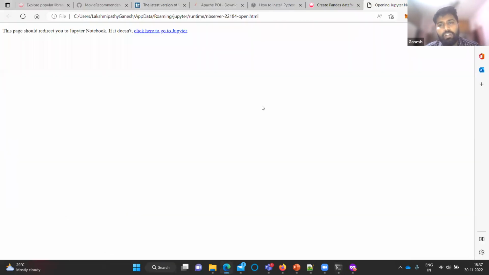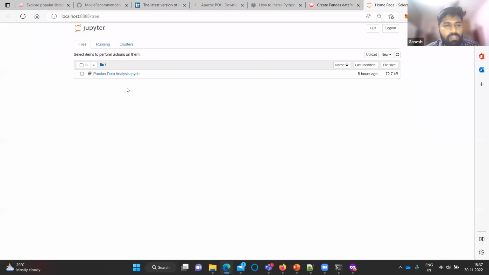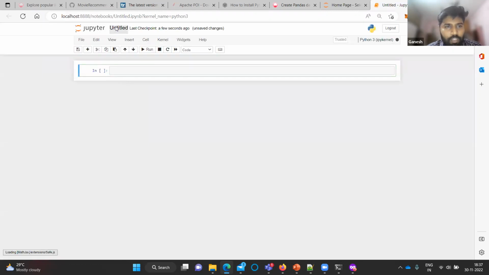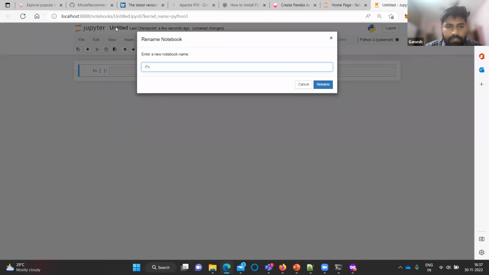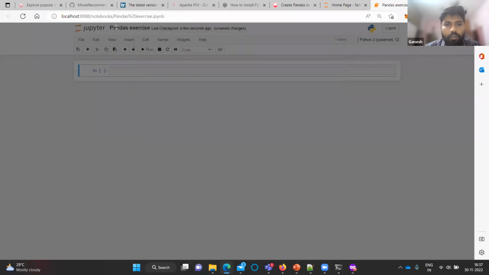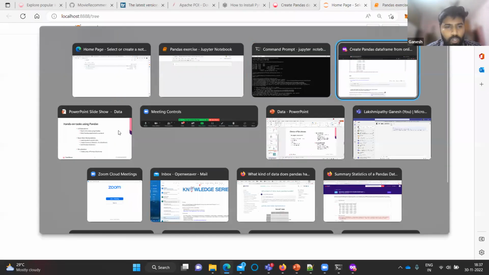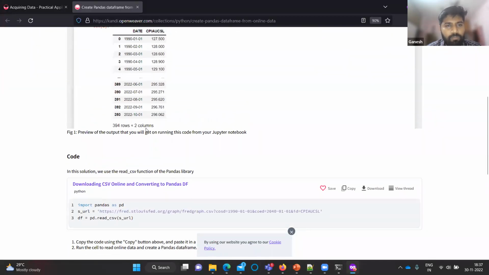When I type that, it opens a Jupyter notebook for me, and then I'll create a new notebook and name it Pandas exercise. And the first concept which we just saw is reading data from a URL.